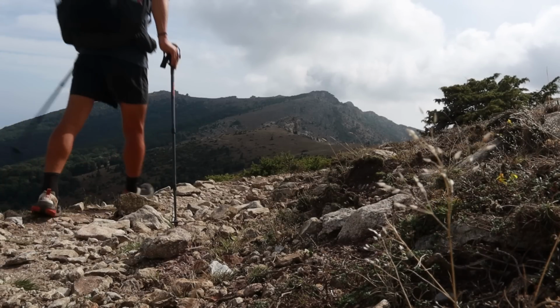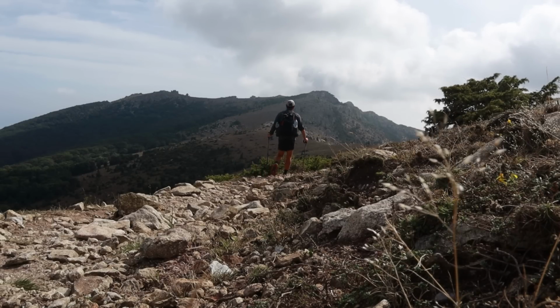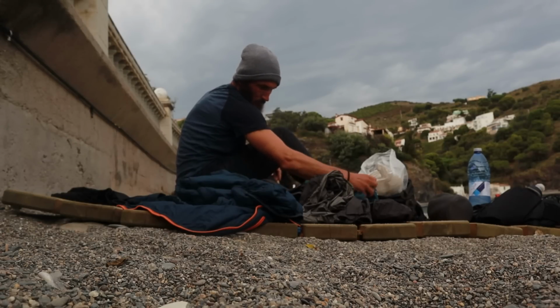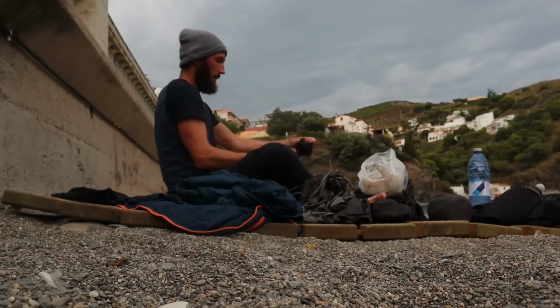But as I began to reach this end, I started thinking about how I can finish the HRP as it's meant to be finished, and I needed to get back to the Spanish side because Spain is where I live. And as I approached this area, I could actually see that there were cop cars on the border. So I'm glad that I went onto the south side because I could have literally been fined or put in jail or something during that experience.